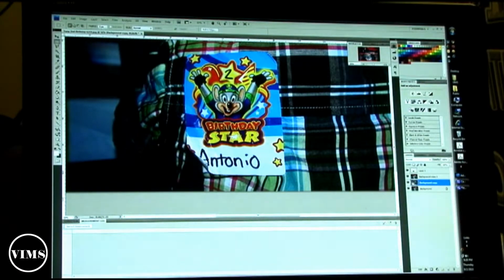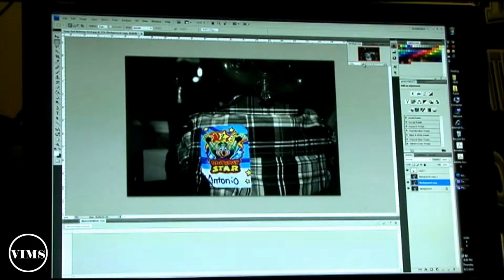Click OK. Now if we deselect this second one, you can see that this image is still in color and the rest of the image is black and white.